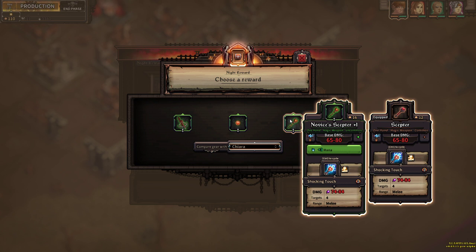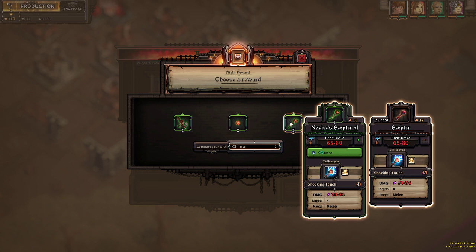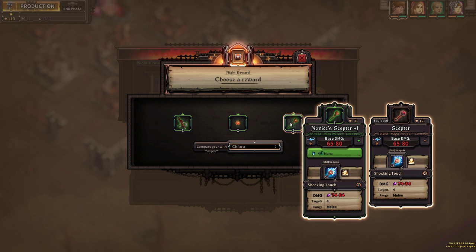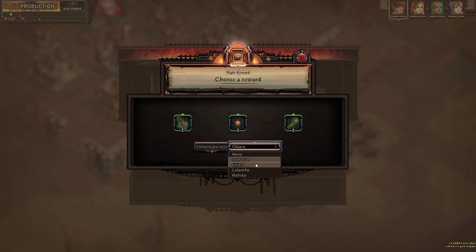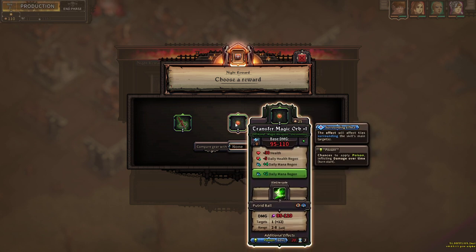It's not even a wow, not even a damage upgrade. It's just the side-by-side comparison, just 3 extra mana, so that's kind of unlucky. What about this magic orb? That's a pretty bad penalty. That's 2 pretty bad penalties.